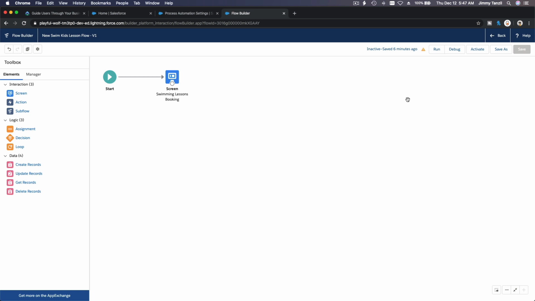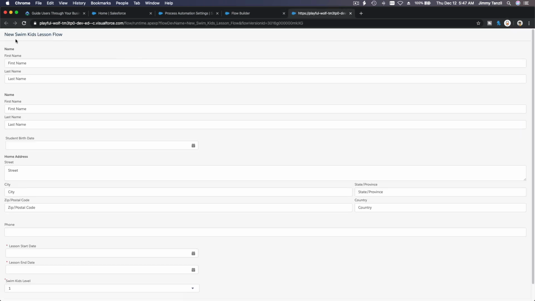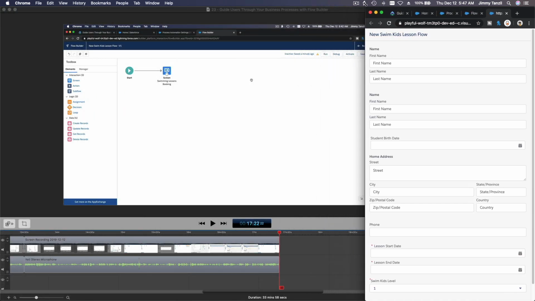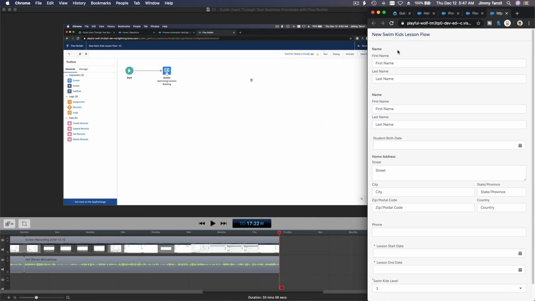If you want to see how it looks, you can run it here. It's going to pop up on a new tab and you will see how it looks. So, new swim kids lesson flow. We have the name. If it's a smaller screen, you can even make it smaller like that. So it's going to look something like that. So first name, last name of the student. We should change this label too, right? That's confusing.